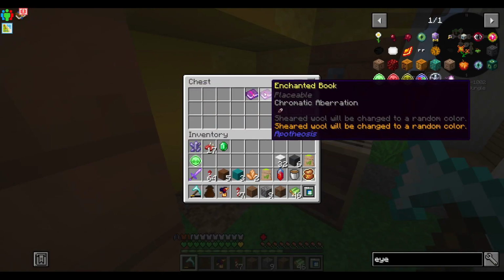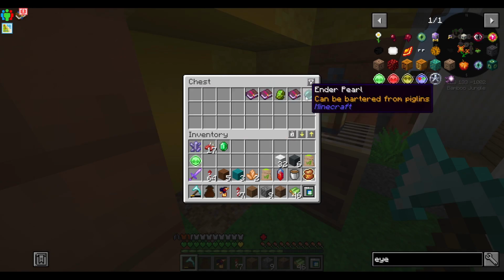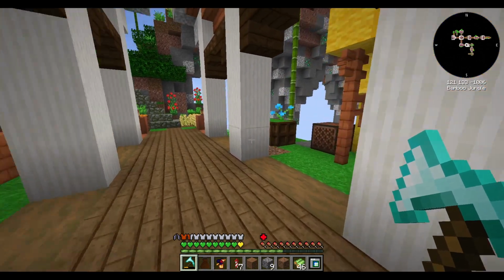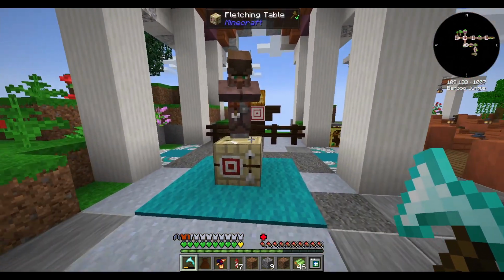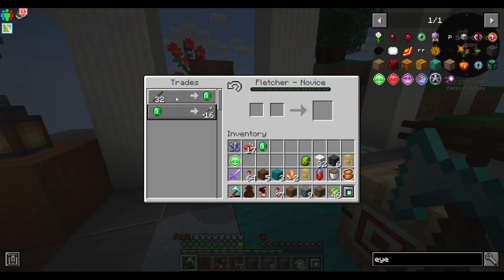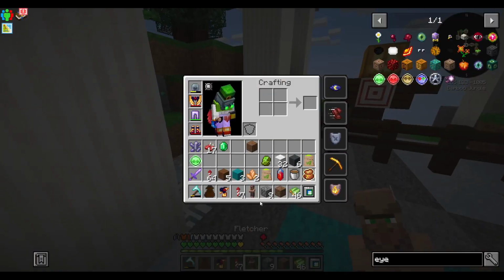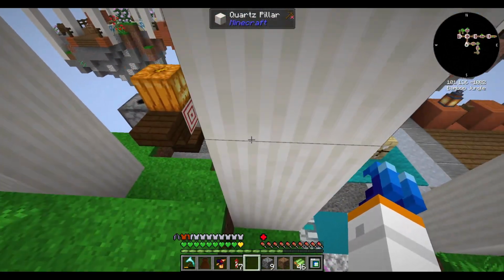Energetic wools and chromatic aberration. Oh, shearable wool will be changed, different things. I don't need those, and I don't need that either. What are you? You are a Fletcher? Probably should bring one of these guys back because I could really use a cheap trade. Come here, you. You're mine now. Thank you. Is there anything up here?